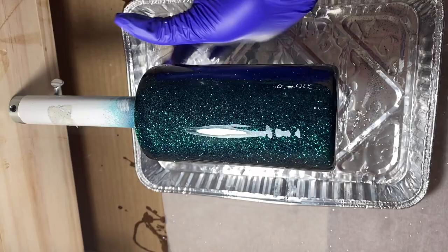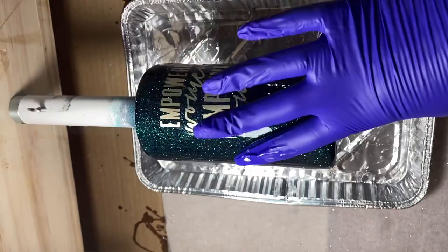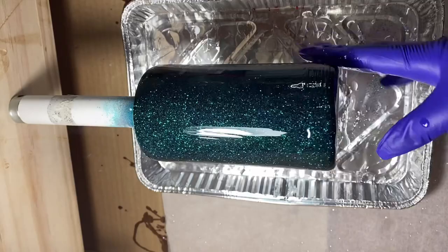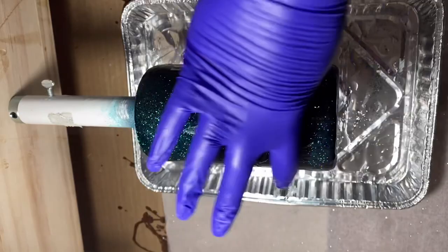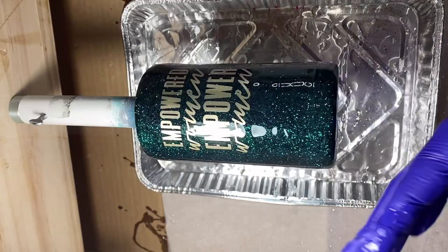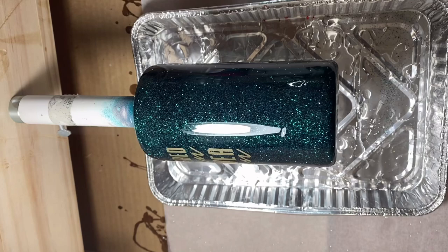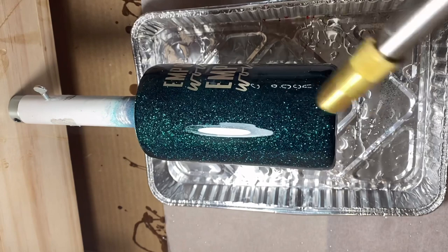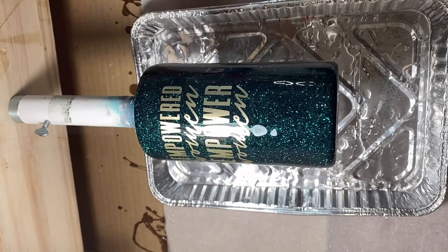If you want to avoid rough edges, let your epoxy sit up for a little bit before you put it on so it gives you nicer coverage. If you mix your epoxy and set a timer for five minutes, then come back and apply it, you'll find you get better coverage. It also helps to use a thicker viscosity formula — that's why I like the DIY Epoxy Artisan brand, because it is a thicker epoxy and it does give me good coverage so I'm not having to do as many coats. We're going to let this dry for eight to twelve hours and then I'll take this off the turner and show you how I fully finish my cups.